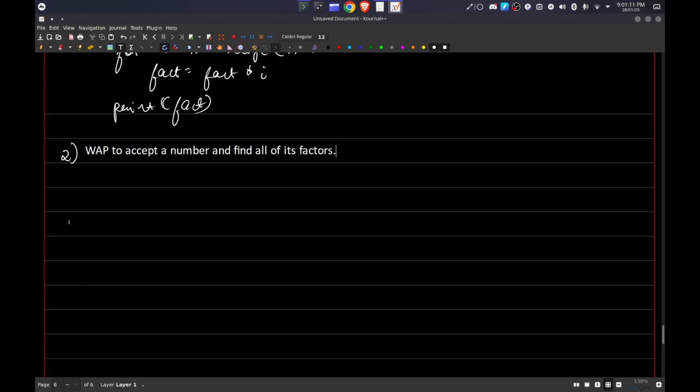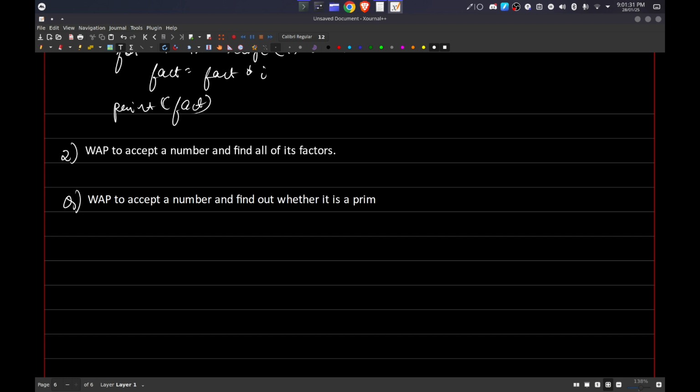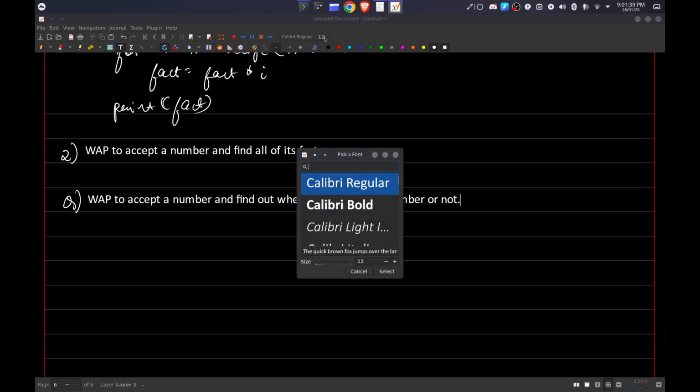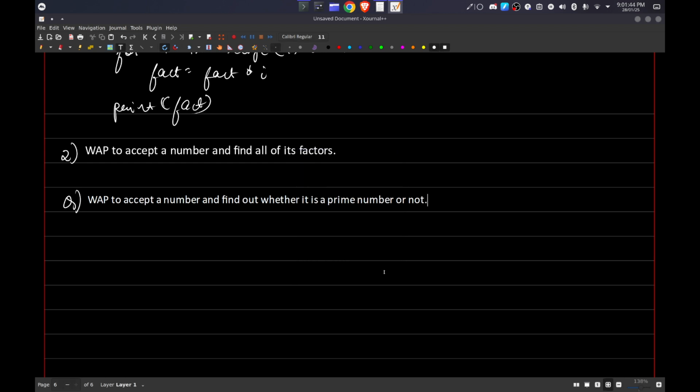Okay. Moving on. One of the other major general code is write a program to accept a number and find out whether it is a prime number or not. This is a very standard question.